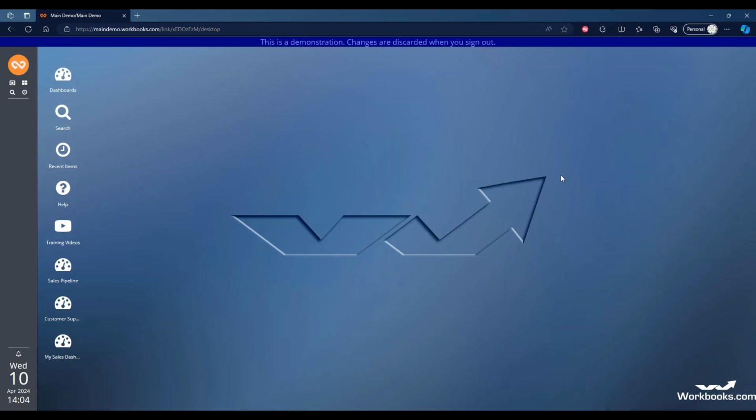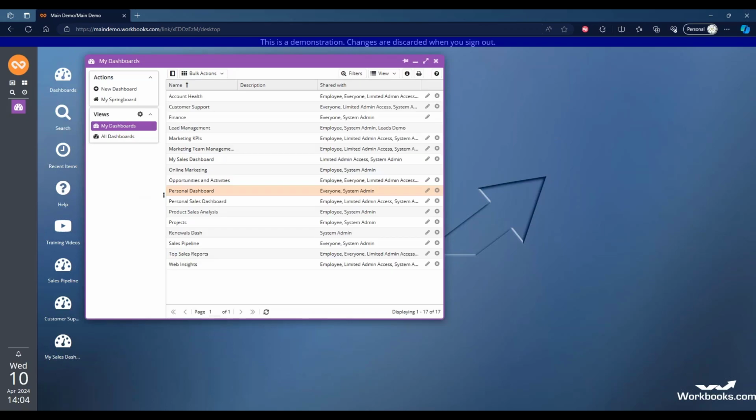Now, I could pin these reports to my desktop, or I could open them up each time I log in. But I could end up with a messy desktop if I keep pinning everything I like to my desktop. So let's find an easier way. Dashboards. And I want to have a dashboard that's for me, not sales, not support, just a live overview of my day, my first dashboard. So let's go and make a dashboard.